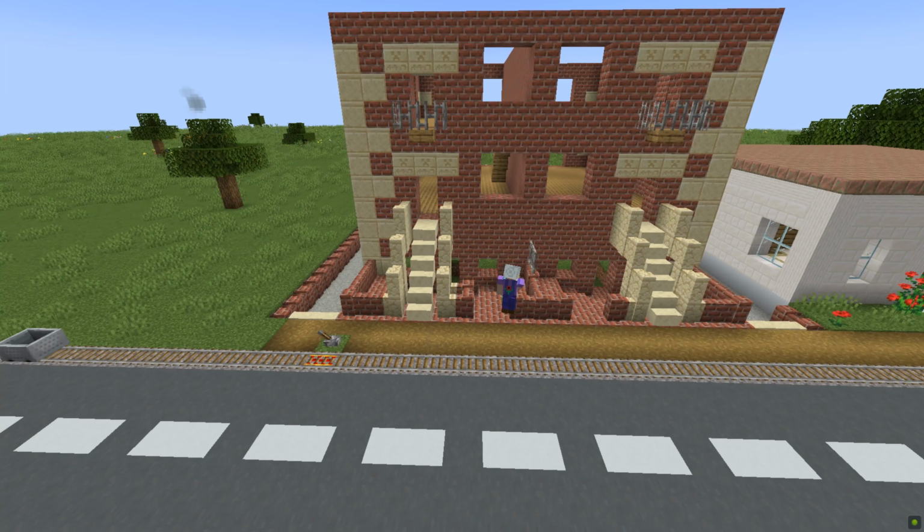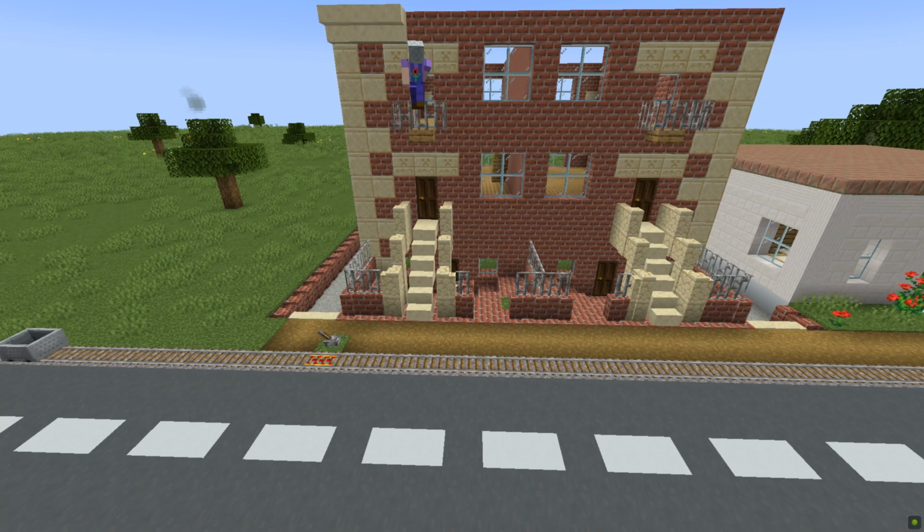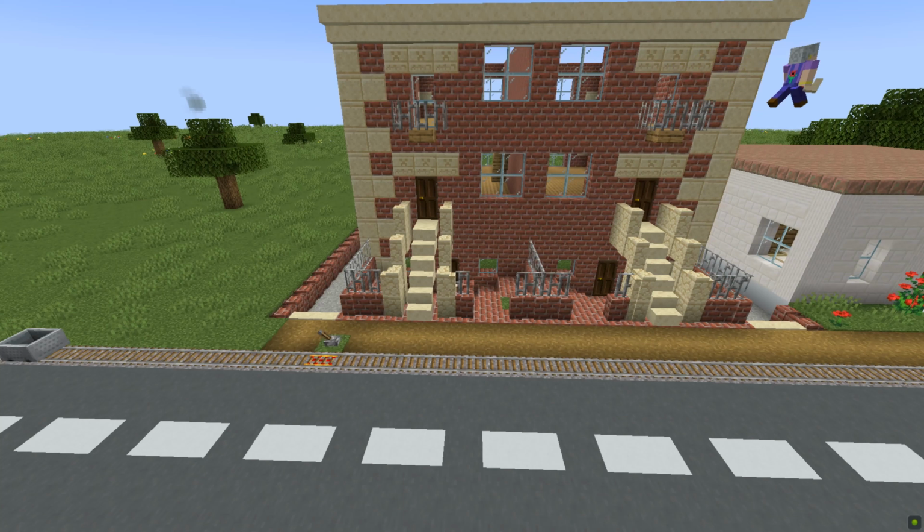So we'll put a little balcony up in the bedroom windows. We'll put some railings around the basement flat stairwells. And then we'll pop glass and doors in everywhere. There, that looks better already, doesn't it? I've done glass in the upstairs where I've got the little balconies rather than a solid door.